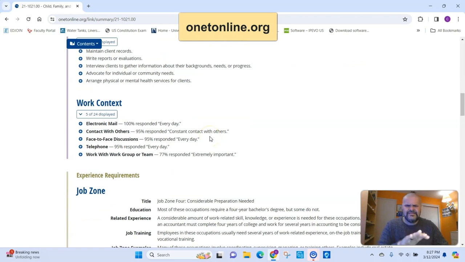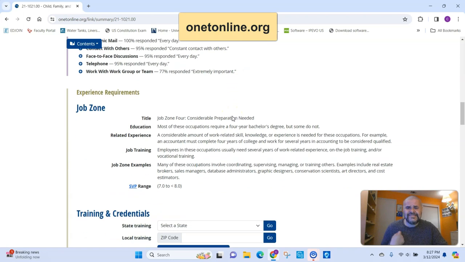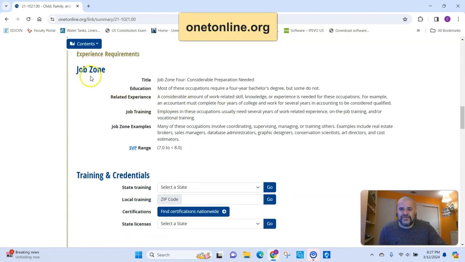This is about what you do, what they do every day. The nice thing is that you can look at experience requirements. These are some of the things that you can see. And the thing is that nowadays you can start doing social work stuff with a bachelor's. Before, when I was doing therapy work, I needed a master's to do that. And license. Of course, you need a license if you want to do that on your own.